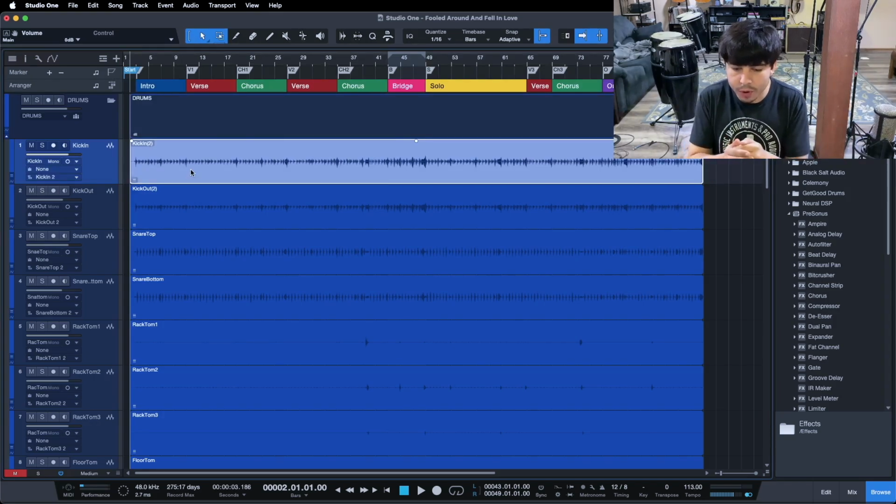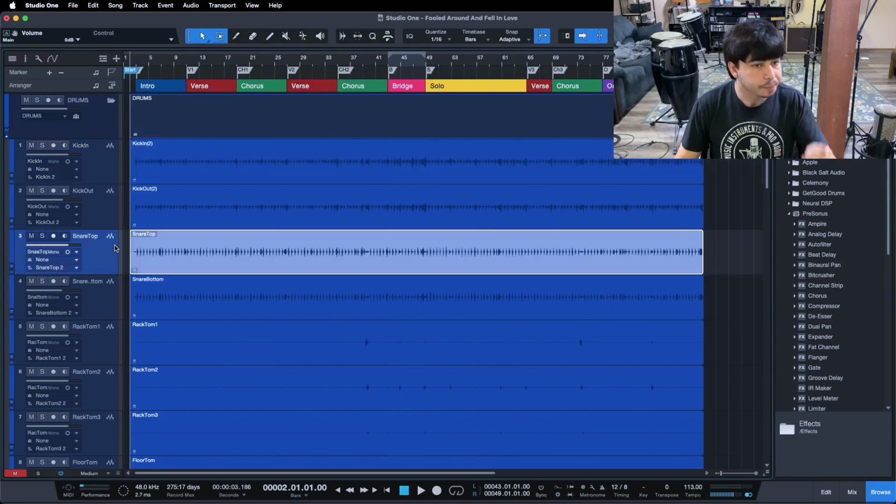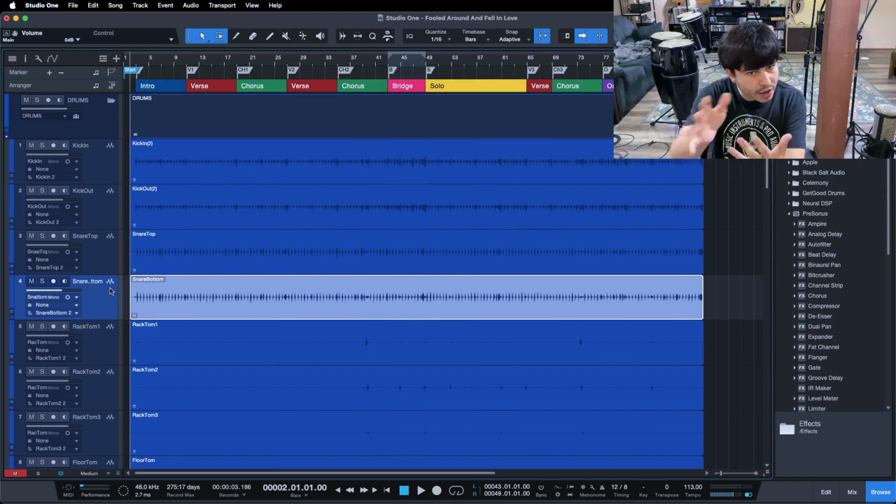So for the kick drum, we want the mic that's inside the drum that's going to be the closest to where contact is being made with the drum, which is going to be our kick in mic because it's inside the drum and it's closer to where he's making contact with the drum, where our kick out mic is a little bit further away. Same principle goes for our snare drum. We're going to pick the snare top mic because it's closer to where he's striking the drum, and our snare bottom is a little bit further away. It's obviously on the opposite side of the drum there.